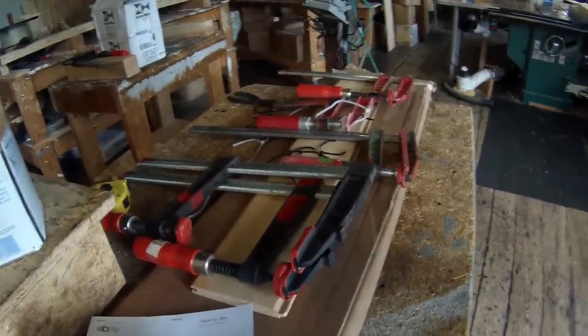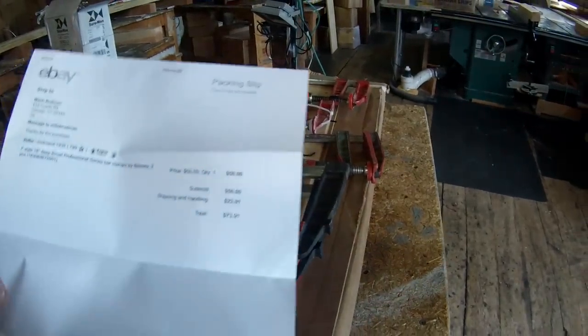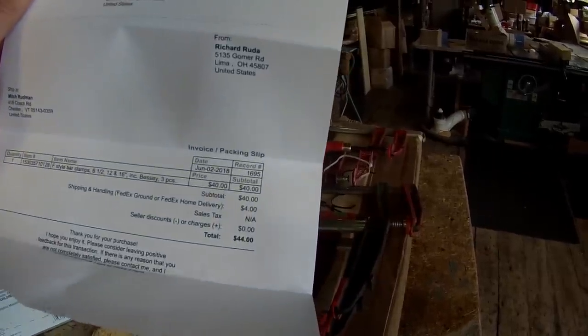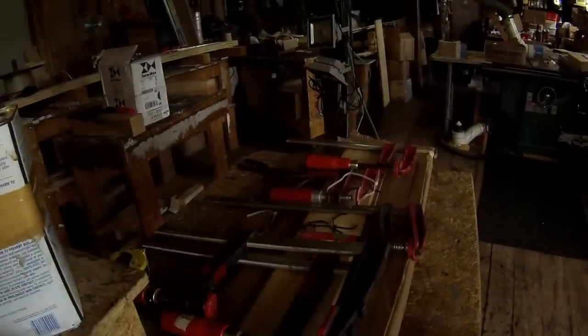But they are new clamps, and you know, they're hard to find. I'll have to look up the new cost and see if I actually got a deal on those, but that was kind of an impulse buy. And then I combined the shipping with these other clamps. I made an offer of $40, and then $4 extra for combined shipping.